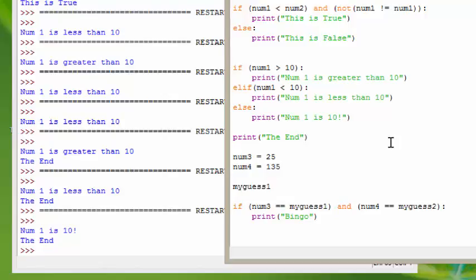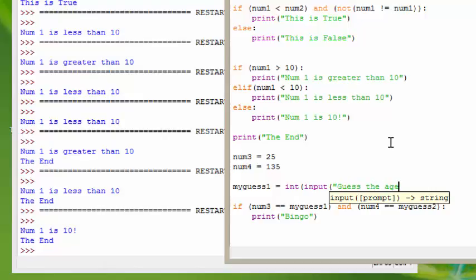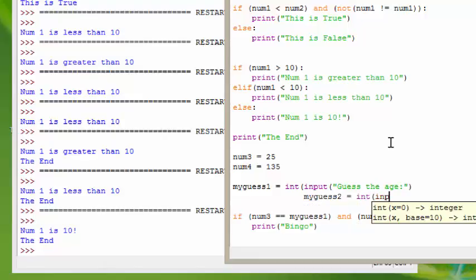Whereas up here, my guess 1 equals int input, guess the age. My guess 2 equals int input, enter, or guess the weight.